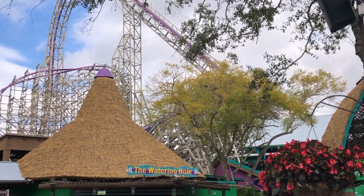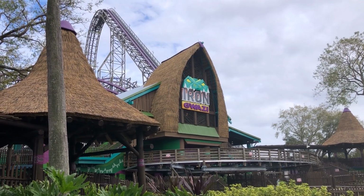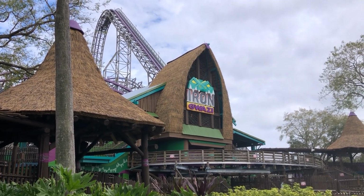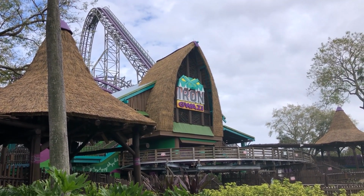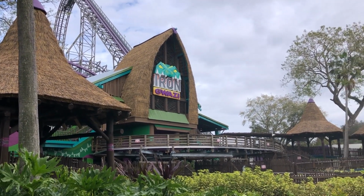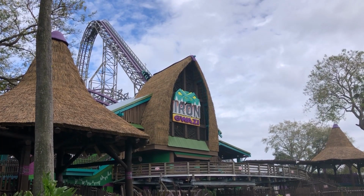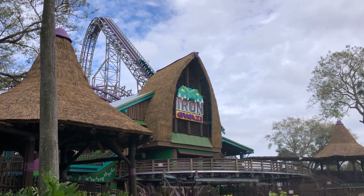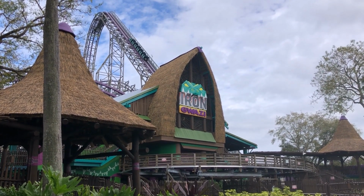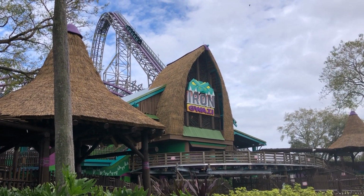I personally think, if you like RMCs, if you like roller coasters, you definitely should try to make a trip to Busch Gardens Tampa as soon as you can to ride this incredible thing. It is an unbelievable ride. And definitely the fact that it's above Steel Vengeance for me, which has held my #1 spot for quite a while, that should speak to how amazing this ride is. I absolutely recommend this, and I think it is just the greatest ride experience I've ever had. And I'm so glad this is finally available for riders to experience.